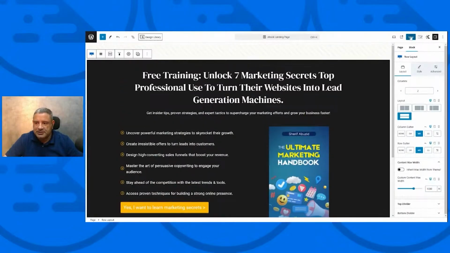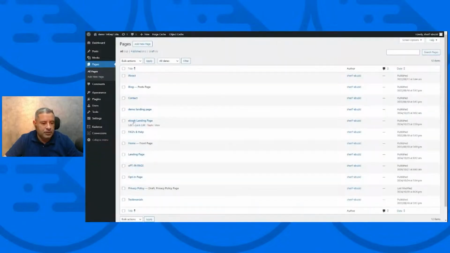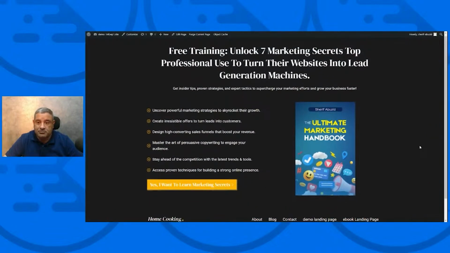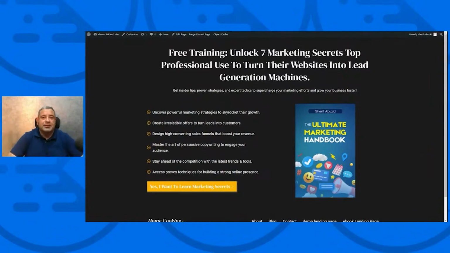Yes, let's click save. And now if we open this landing page, now it looks nice. Maybe we need to remove the footer, but I think this is an amazing landing page. Some people just pay designers like $300 or $500 to create such landing pages. So now all we have done is using Kadence Plugins Pro to create this landing page.